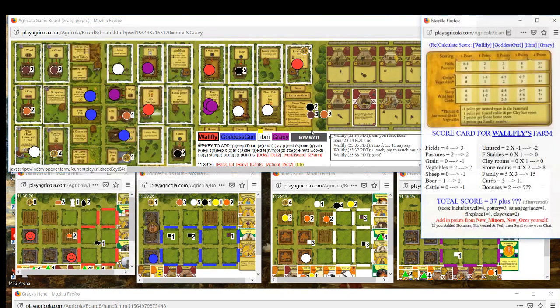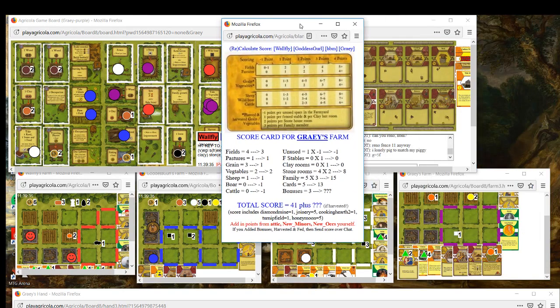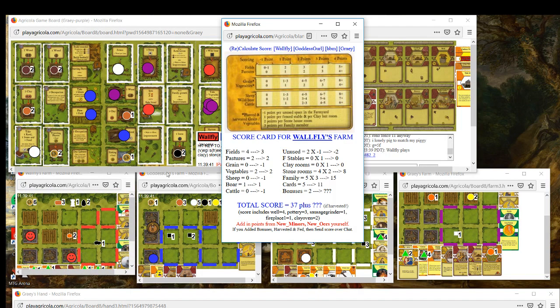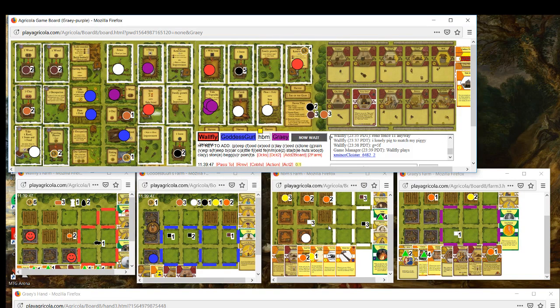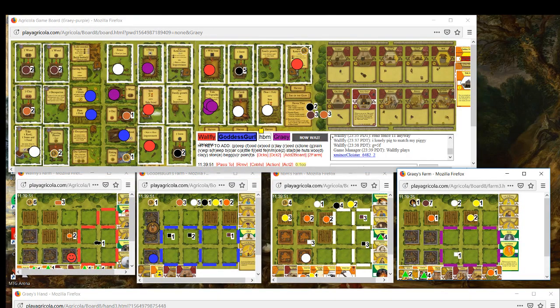Let's look at my score. So we have 41 plus 6, 47. Not especially good, but I believe this is a low scoring game. Yeah, it looks like we'll be able to get there. HBM has, yeah, I think we got there, but close call.